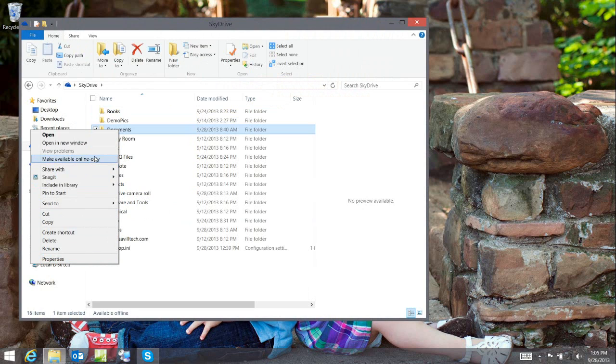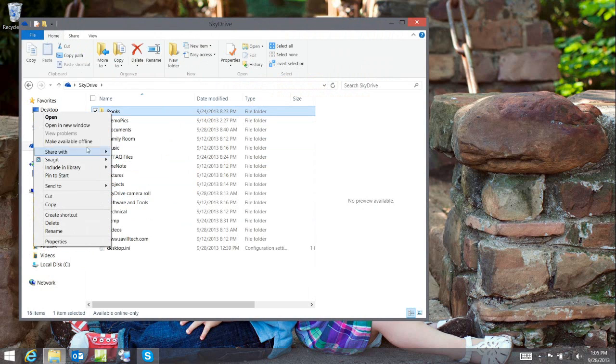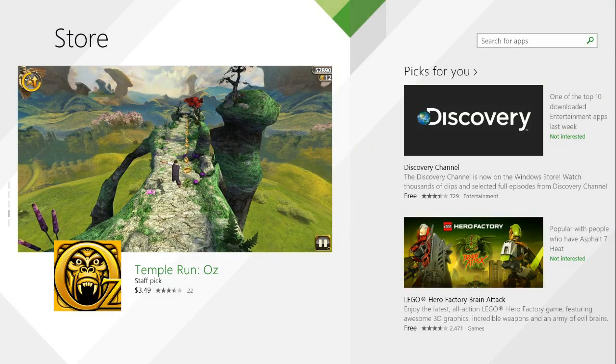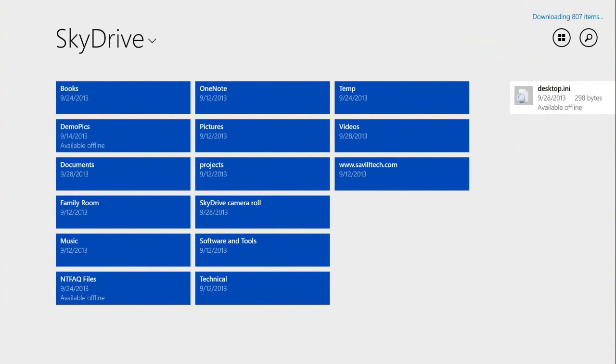That's because this is currently configured to be cached. Another folder that maybe I don't cache gives me the option to make it available offline. And that's a consistent experience with what I would see with the modern application. It's now using the same caching, the same configuration.